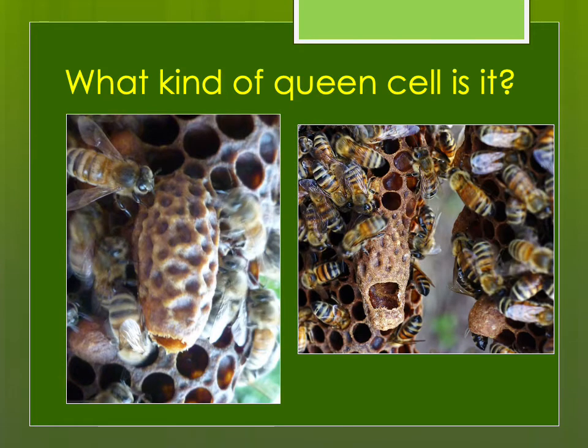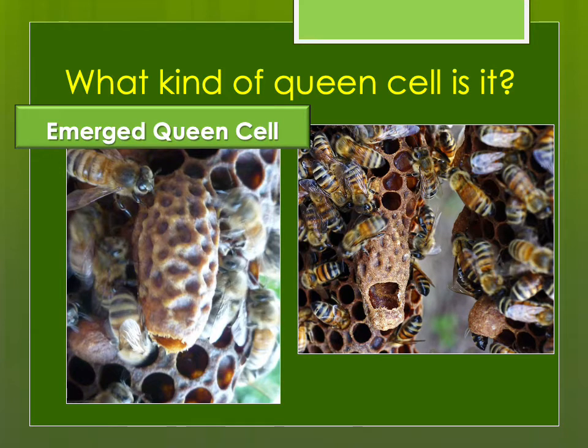Sometimes you'll see queen cells like this. The one on the left has a little hole on the tip. That's an emerged queen cell. So that queen developed and the virgin queen left that queen cell. She could be wandering around your hive, or she could be out on a mating flight, or maybe there's more than one virgin queen and they're about ready to fight it out to the death.